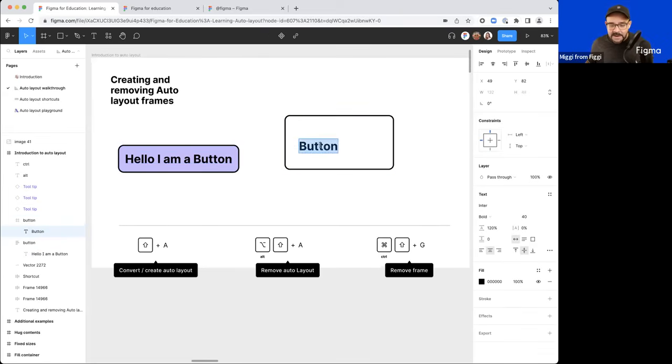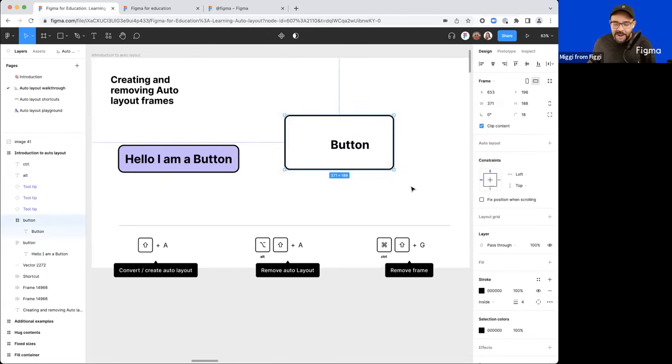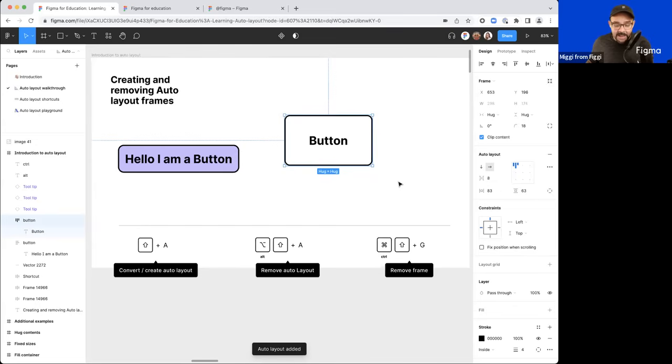Okay, so here, if I was to type that same thing, this text grows and that frame that's outside of it does nothing. So what we're going to do is make these two become an auto layout frame. Let's call this button right here. I'm just going to type that text in here. I'm going to select this frame and that text, and I'm going to press Shift A. By pressing Shift A, it's going to convert or create an auto layout frame. Now you'll see here that I have a button and it has auto layout properties.